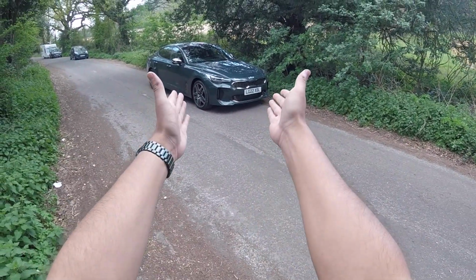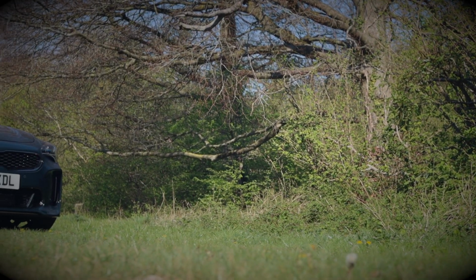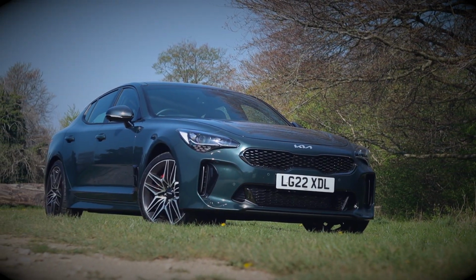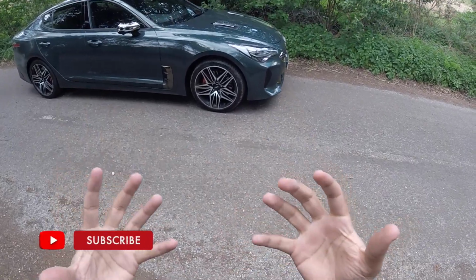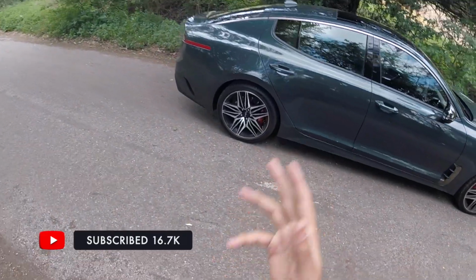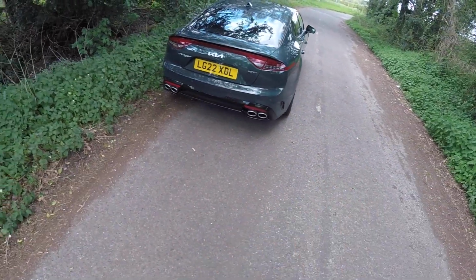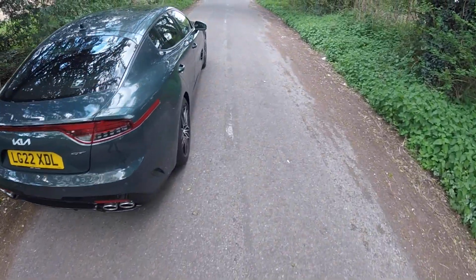So yes, the car you see in front of you is the new Kia Stinger GTS, which looks fantastic. And this paint is Ascot green, which I think adds a certain class to the vehicle. A very smart looking car. You've got 19-inch alloys, and behind them you have big brakes supplied by Brembo. And when we go to the back, you will see, or hopefully see, that I've got not one, not two, but 4 exhaust pipes. What exactly is linked to those exhausts? Let's find out. That of course means opening the sleek bonnet.